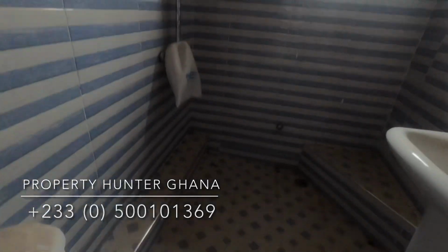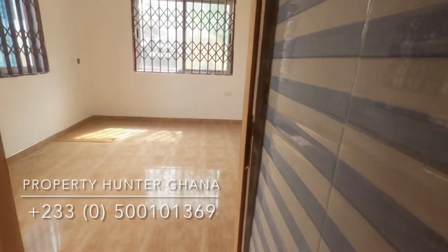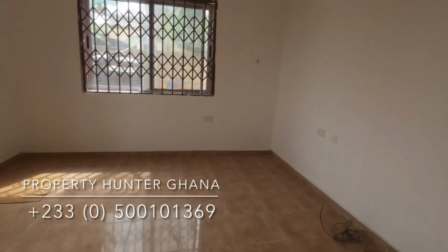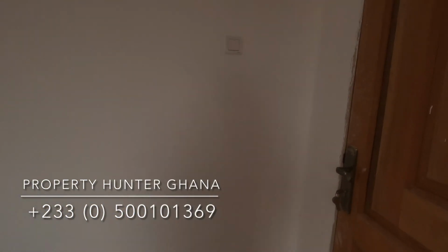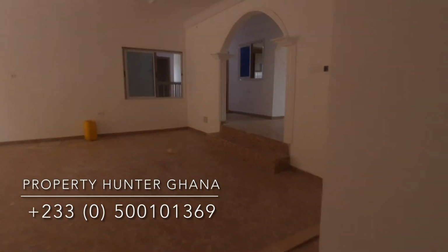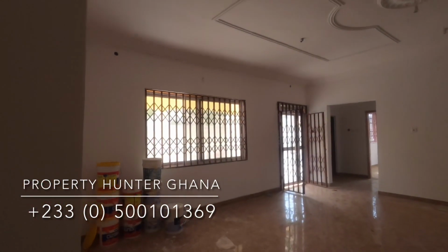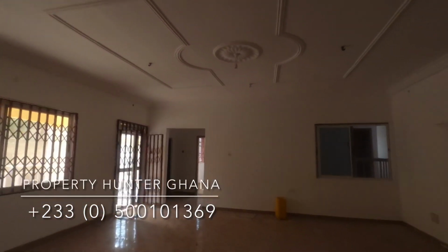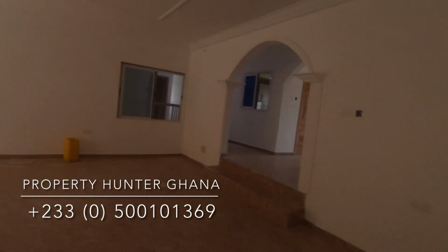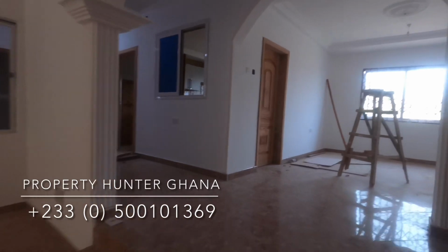The place is a little dusty currently, but you understand that the owner doesn't live here, and the one who lives here lives in one of the chimney halls down there, and he doesn't use the top here. So as I said, you could live at the top, the 4-bedroom, with your family, and rent out the chimney hall. There are 2 units of the chimney hall. Rent it out to some people and earn some money. And that would be a good idea.